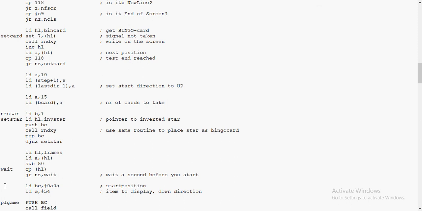And as we said, position column 10 is a free position, so we start at 10,10, which is also free, and this value of E is a hidden item on the screen. It will show you what the snake has and how it looks. It's a white space it will show, but it's also information about the direction the snake goes. In this case, if you go up, the previous direction was down, which is indicated by the 54, which we define as a space on the screen.